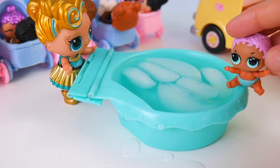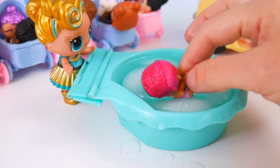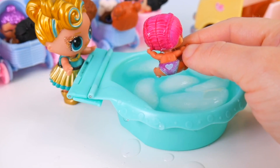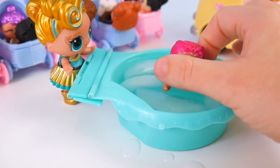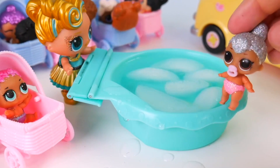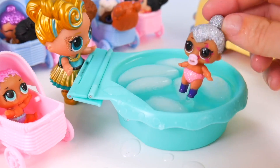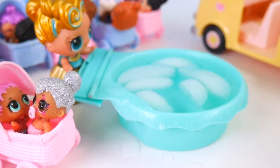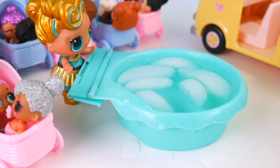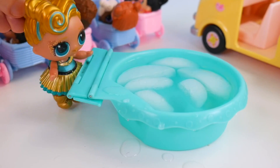Another cart's filled up. I think it must be my turn now — I can't wait to get in. Little More Baby, your hair is so pink and there's a heart on your back now. Pretty, pretty — but wow, that's some pink hair! You can take your pink hair into your pink carriage. Come on over, Kitty Queen. Kitty Queen has a star around her eye and some leg warmers — super fun. Hi, Little More Baby. Hi, Little Kitty Queen. Want to zoom around with me? Yeah! Zoom, zoom, zoom. Looks like just a few more carts to fill.